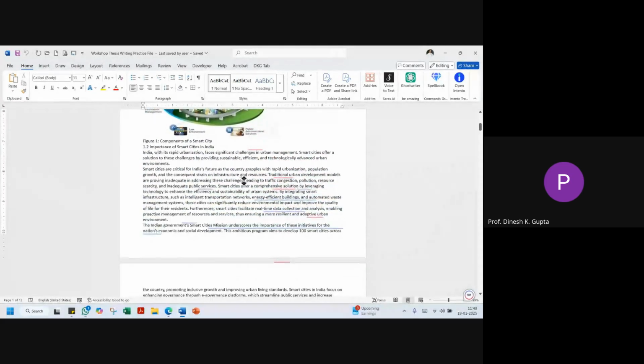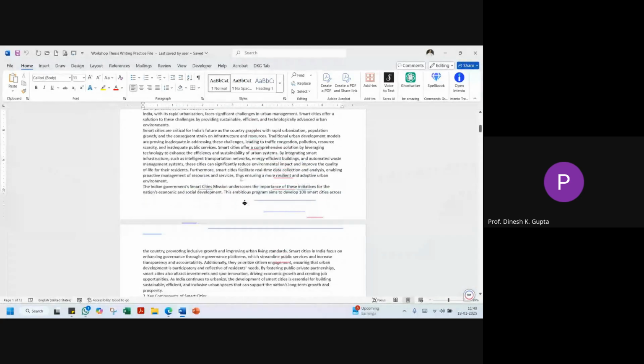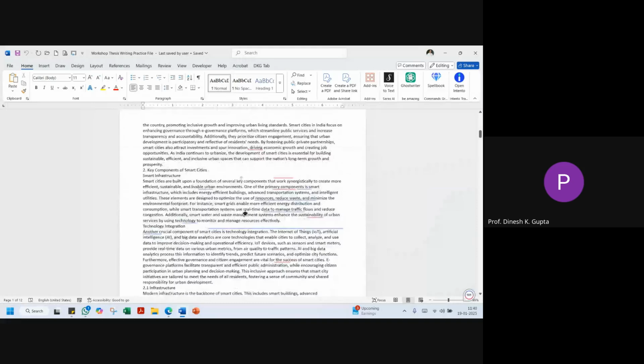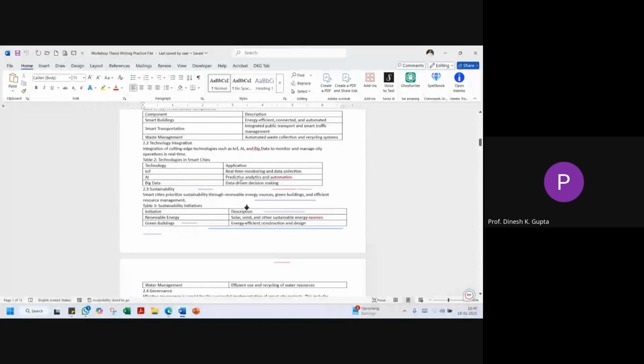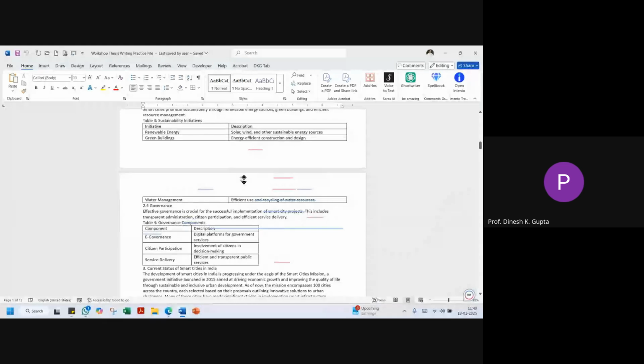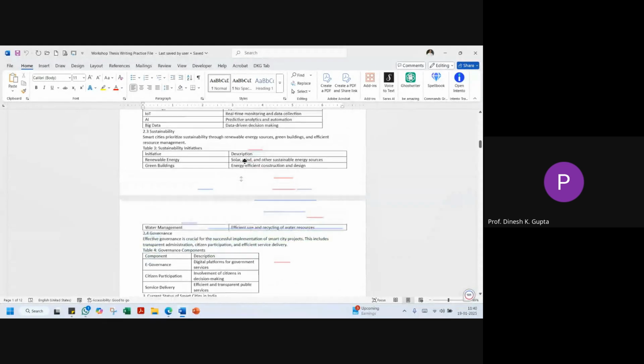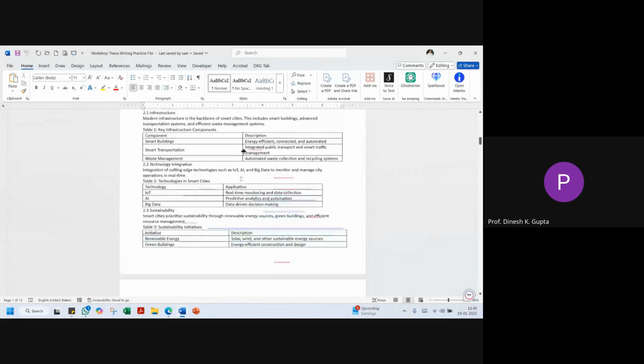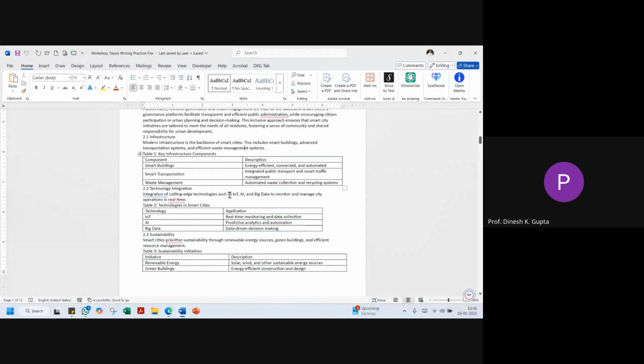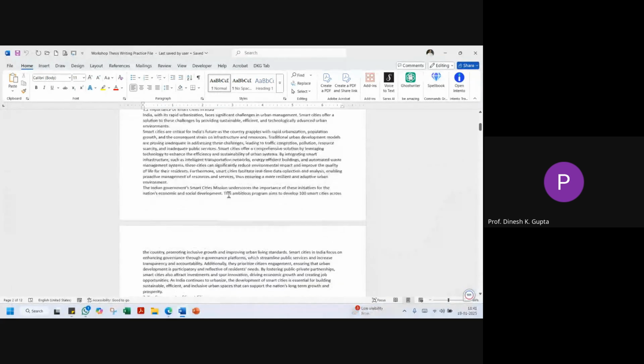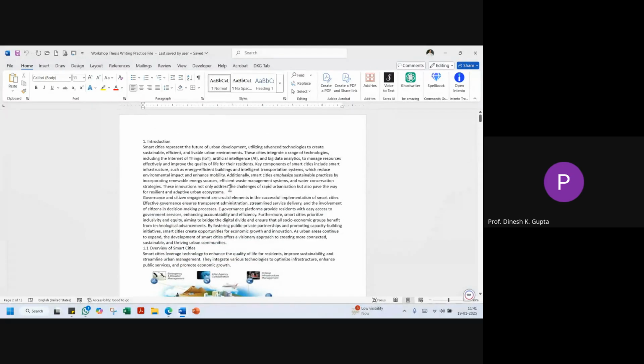You see there is a point here, so when I move away from this point, the document will move faster. If I come nearer to this point, the document will slow down. And if I go up, my document will start scrolling in reverse automatically. And where I want to click, I can click there. So that is how we can use the cursor movement keys. Okay. I hope it is clear now.